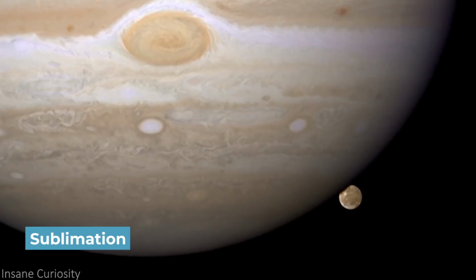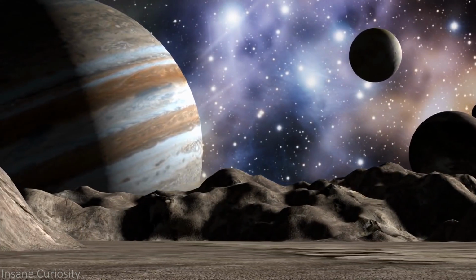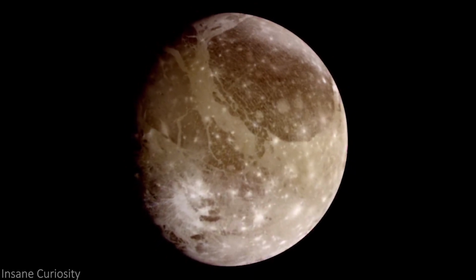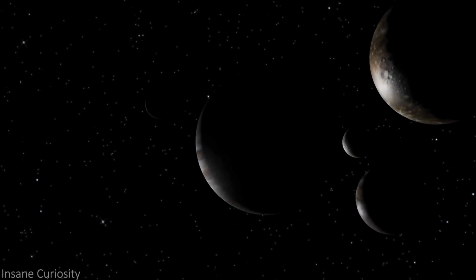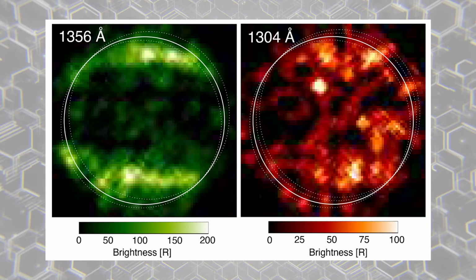In reviewing past images of Ganymede, researchers realized that the surface temperature varied widely throughout the day on its surface. Around midday near the equator on Ganymede's surface, it becomes warm enough that the ice surface sublimates small amounts of water molecules. Based on Ganymede's climate, researchers were able to closely match where we could expect water in the moon's atmosphere through several ultraviolet images taken by the Hubble telescope.